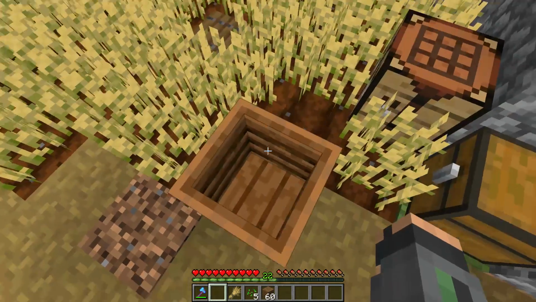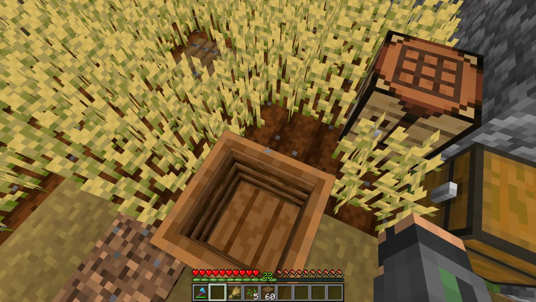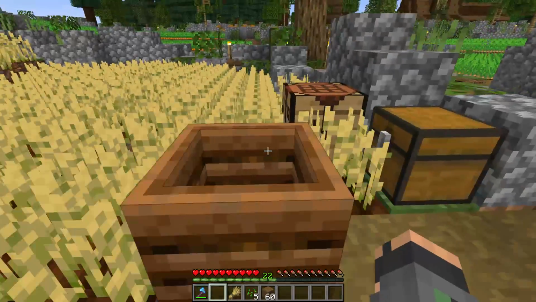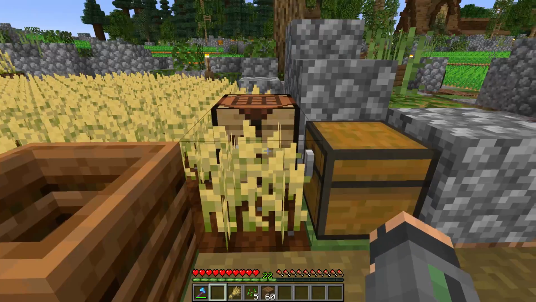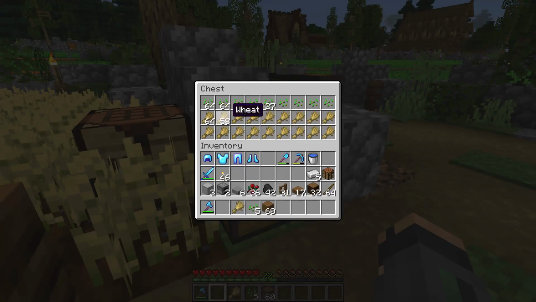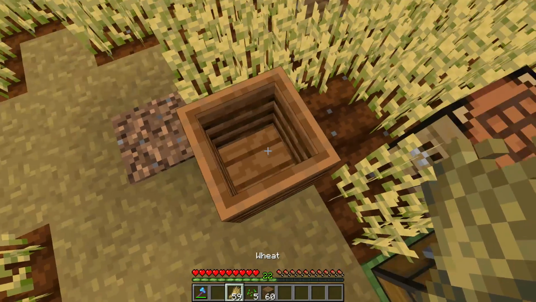Now, what I read is that you can put any kind of vegetable in here, and as you keep adding more vegetables, you get compost. Eventually, compost will turn into a fertilizer. The fertilizer we can use to make our plants grow. So I'm guessing the fertilizer is bone meal, but let's take a look. What do we have here? Let me just get some wheat. We got a bunch of wheat right here, so let's put it in here and see what happens.